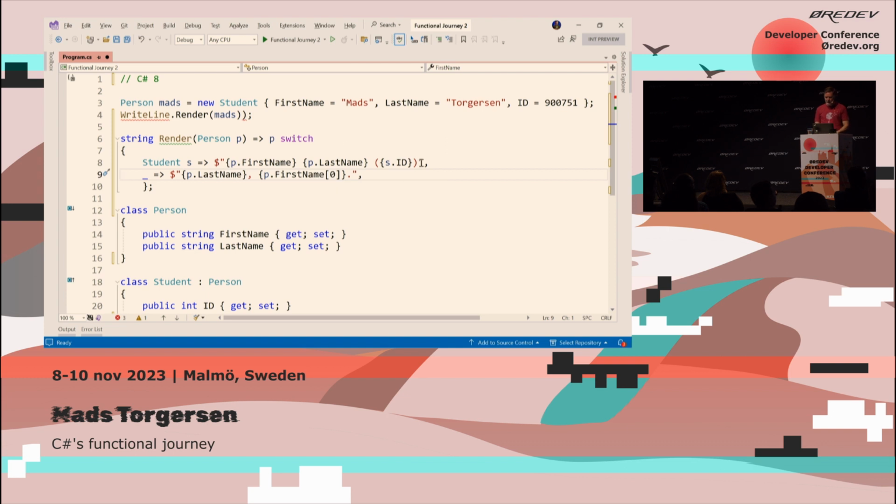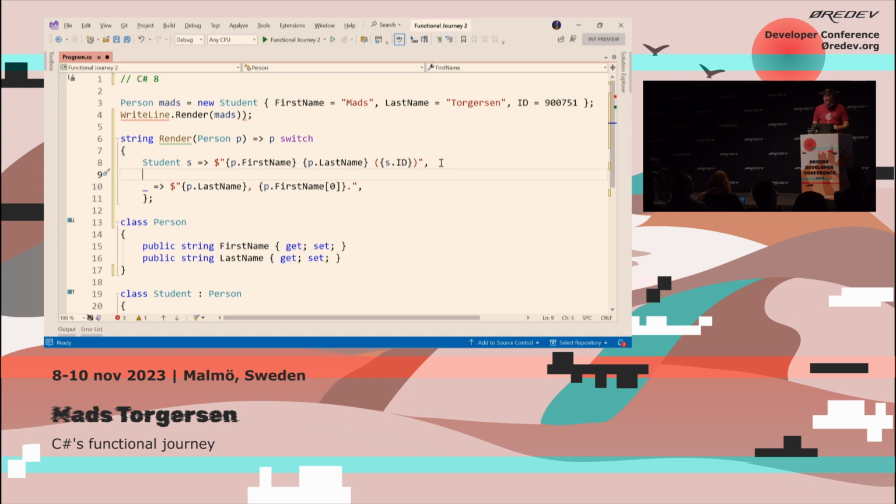So that's pattern matching. We do add some functional languages. Pattern matching is the bread and butter, as I said, in many ways. Certainly for this type-dependent behavior, and they have many more and more advanced patterns, and we've been gradually adding patterns to C#. So for instance, if we want to avoid the index out of range error here, if the first name is empty, we could add a case that is a recursive pattern. It says, well, let me use a property pattern here to check the first name, and if that first name satisfies the pattern constant empty, then do this here instead, then just print the last name.